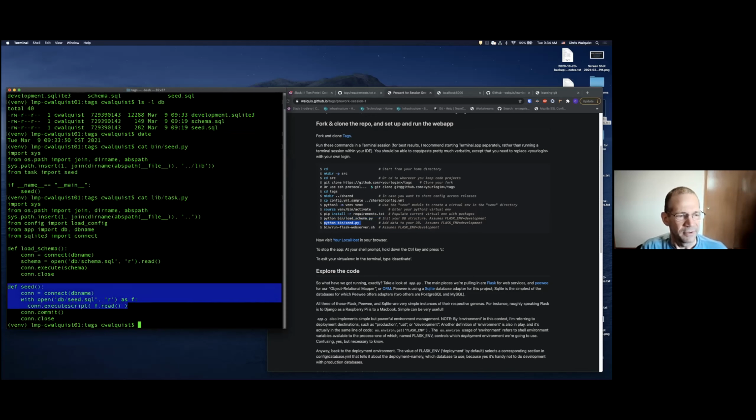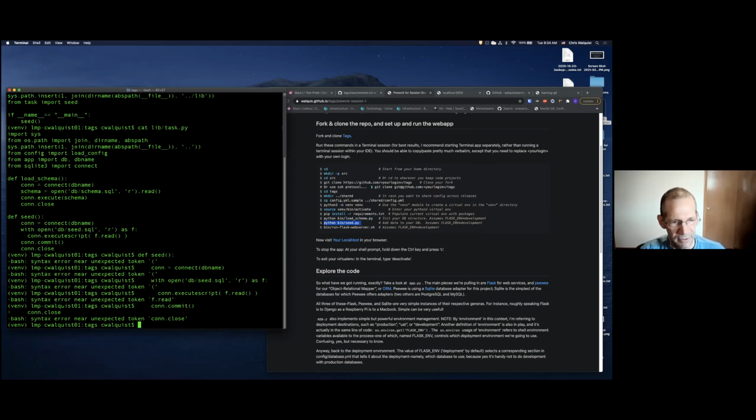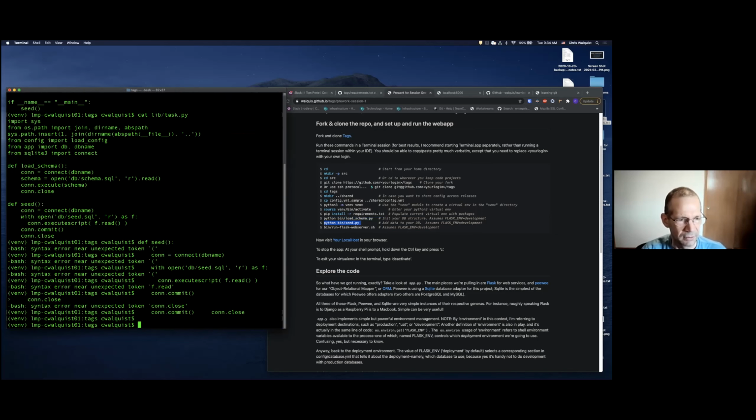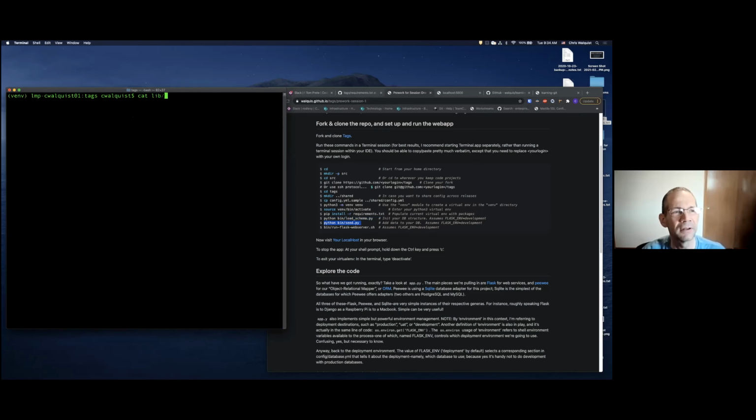And yep, sure enough, there's seed. And so this executes this script called, oops, yeah. Don't want to copy that and paste that. Try that again. cat lib/task.